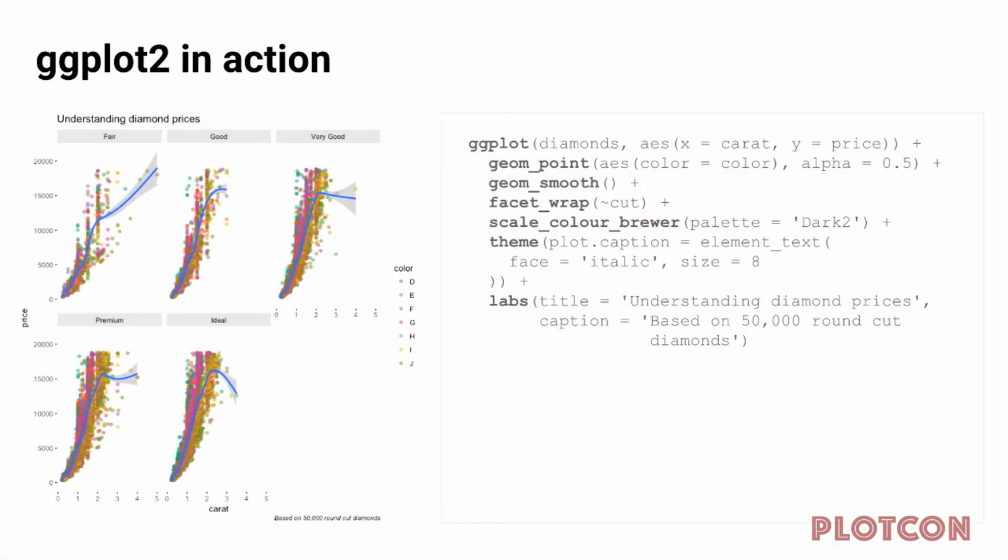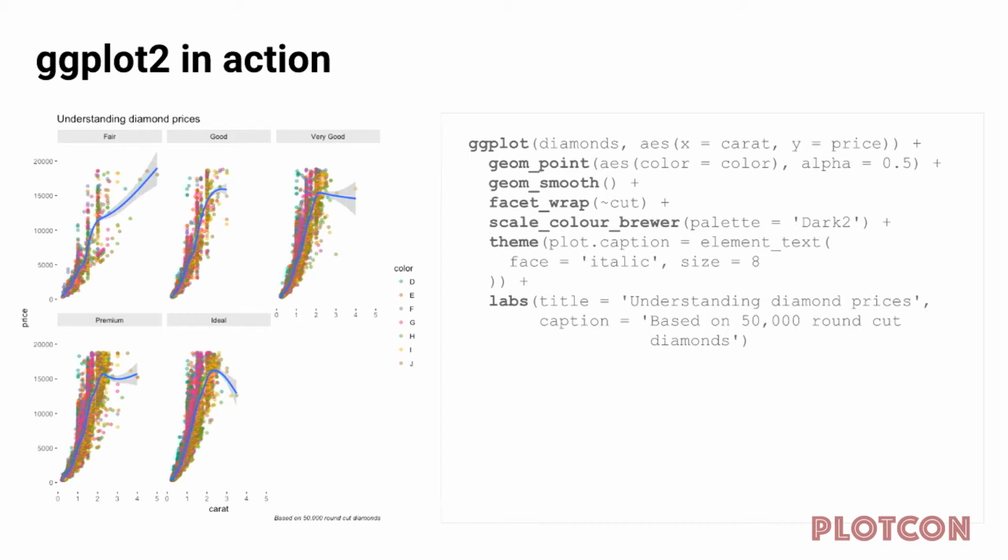So just to show a bit about how ggplot is in action. This is quite a standard ggplot plot. I'm not saying that this is a fantastic way of showing this data set, but just showing some of the things that it can do. And the code to the right shows how you build it up. So you define a plot, you put in some data, you put in some mapping between columns in your data and different aspects of your plot. So we are plotting carats on the x-axis and the price of the diamonds on the y-axis.